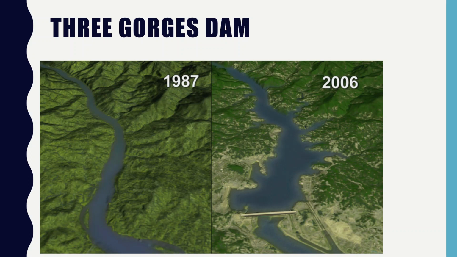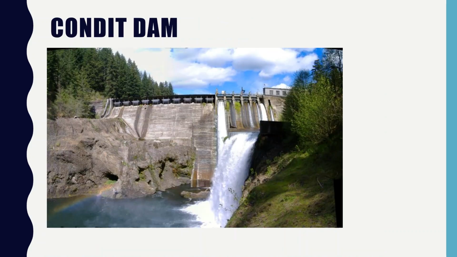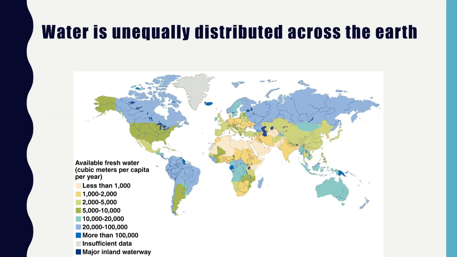But we've permanently modified landscapes. A lot of dams now are being removed because they are only providing a small amount of electricity. These smaller dams are affecting waterways. This is the Condit Dam up in Oregon. You can actually Google it and watch that dam being removed. It's pretty interesting. But water is unequally distributed across the earth, and we know this, right? There's less water in deserts, there's more water in the rainforest. While this correlation between water and people used to really go with population, that's changing with our ability to move water around. In Southern California, we bring in a ton of water that doesn't come from here.